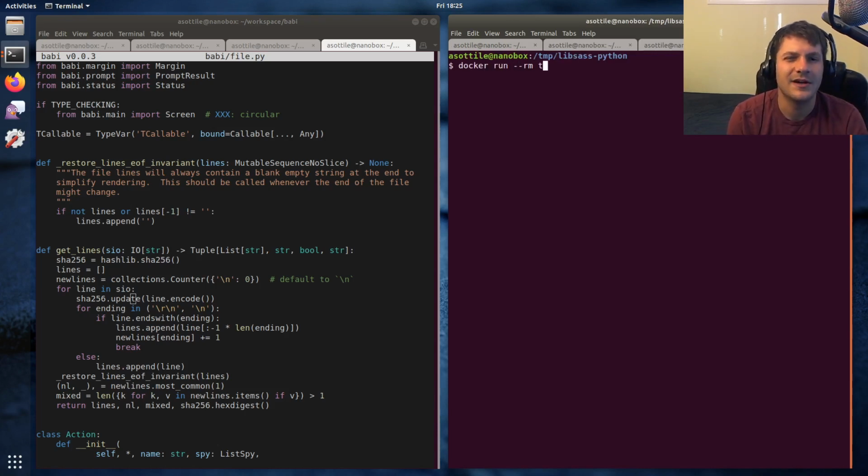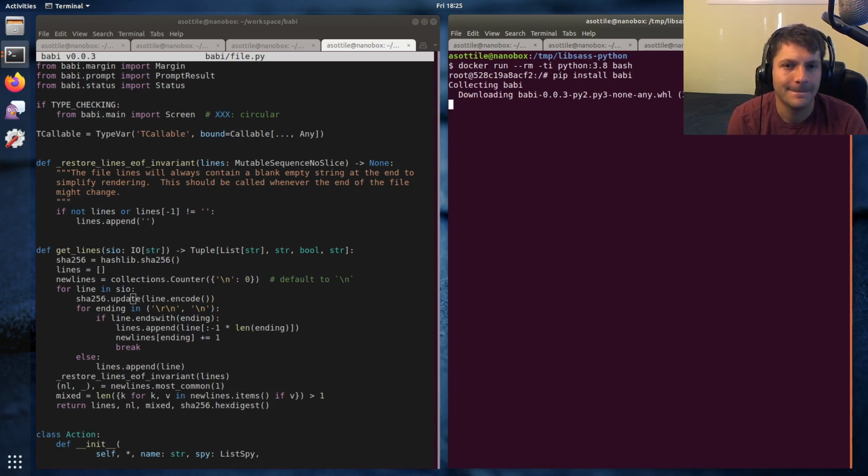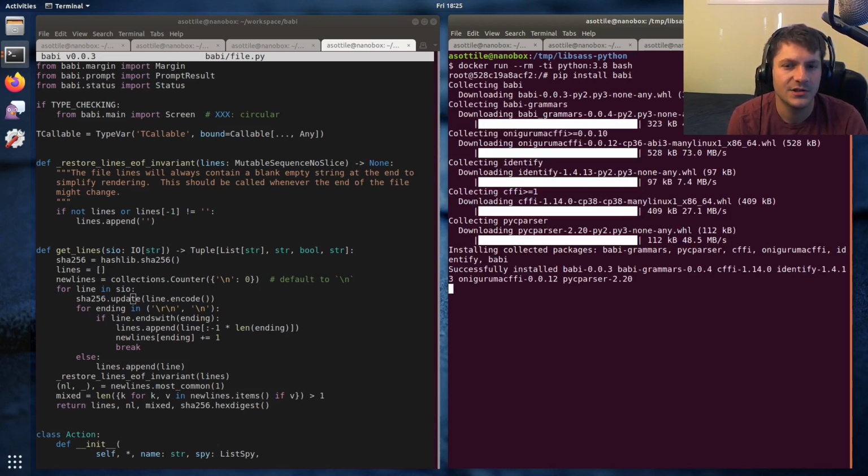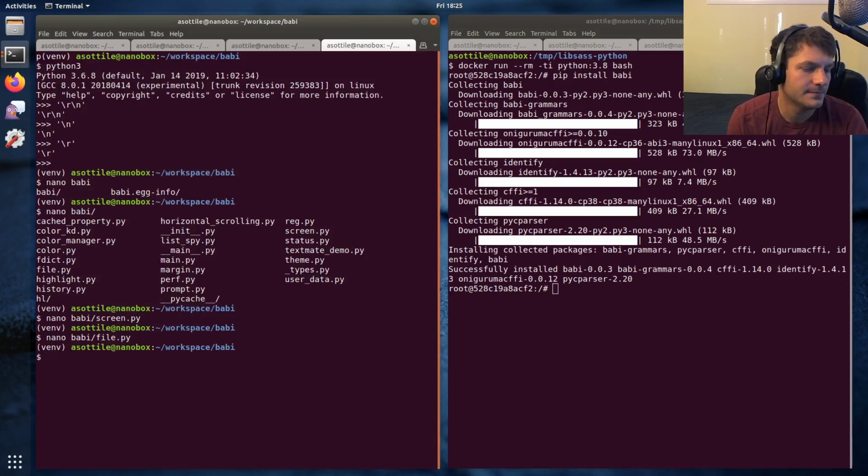But yeah, you should be able to go from nothing to that. In fact, let me validate that. Ubuntu Bionic. Actually, we might as well just use Python 3.8, bash, sure. Install babi. It should install things, and then we need to make a theme.